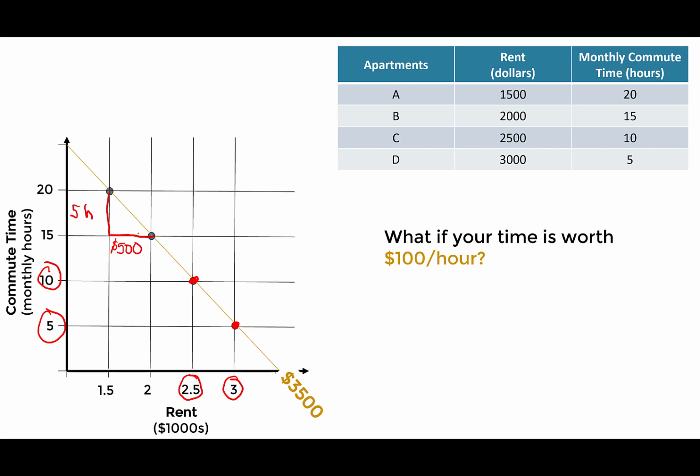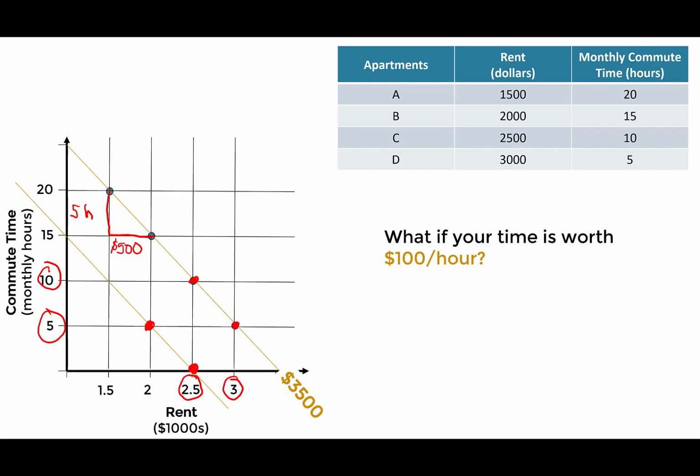That's all the slope is defined by, is that trade-off between commute time and monthly cost. If we continue to look at different places on this graph, let me come down here to this line I just drew. If I look at this point, that means a hypothetical apartment with 0 commute hours and the rent is $2,500.